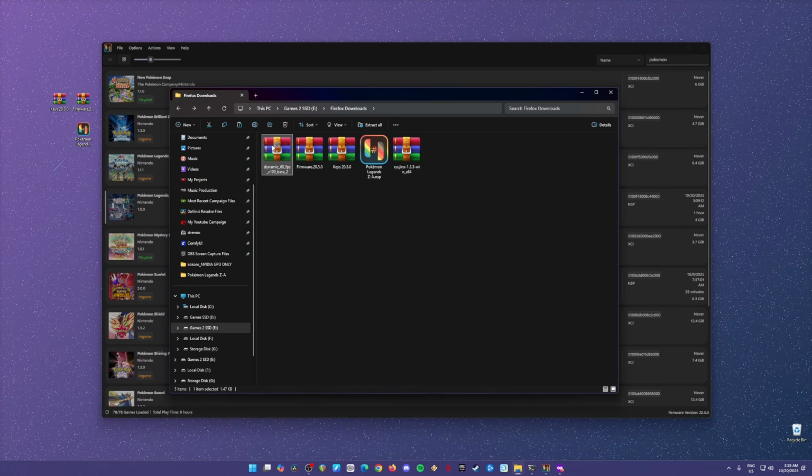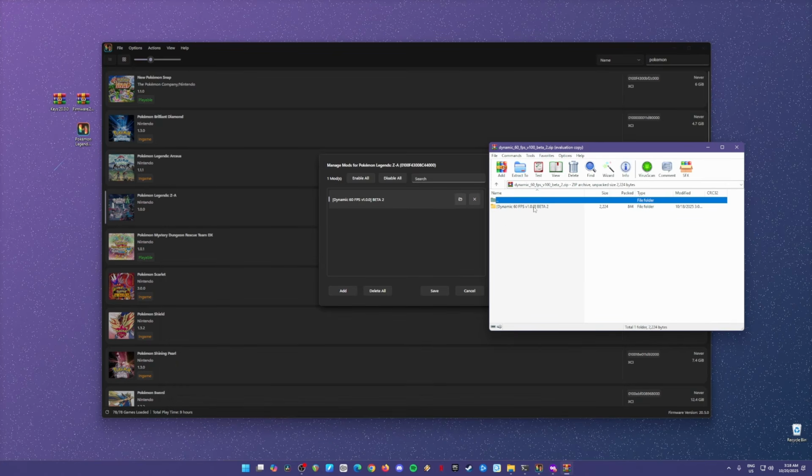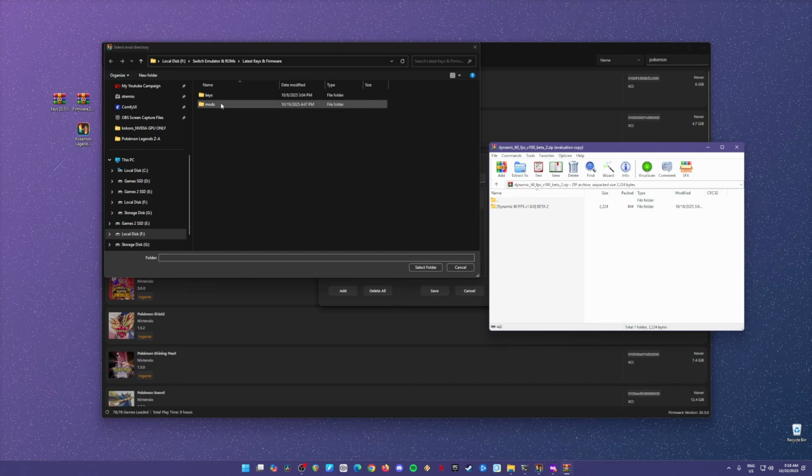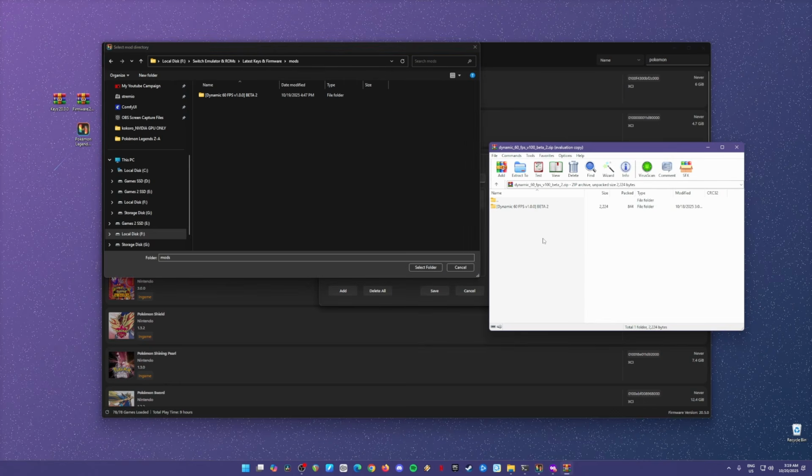So click on that, and then all you have to do is drag and drop this file. When you click on the add button here, just create a new folder named mods so you know where you have put your mods. Then just drag and drop this file here.